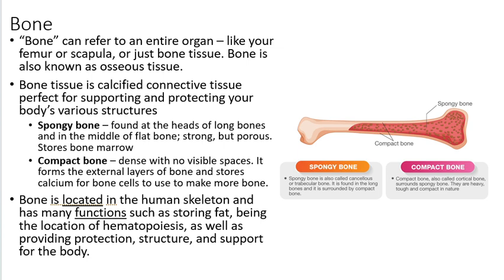But it's also really useful for bringing in blood vessels via many channels that it has within its structures called osteon. Osteons are going to be the main structural and functional unit of compact bone. So when we're talking about bone, we like to think of just individual bones often, or maybe just the skeleton, but you can use bone to refer to an entire organ.